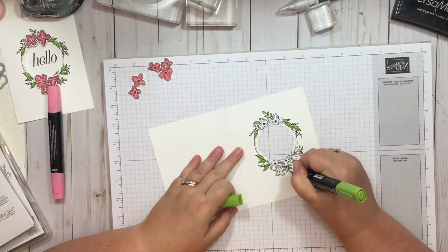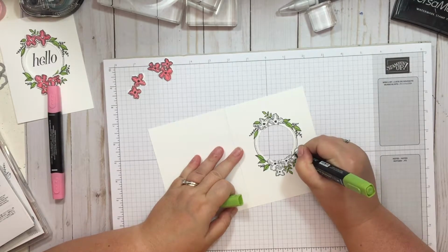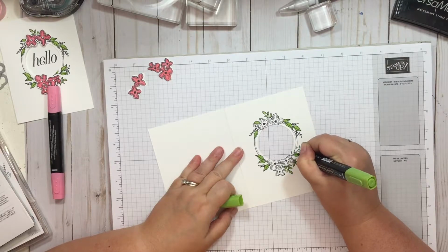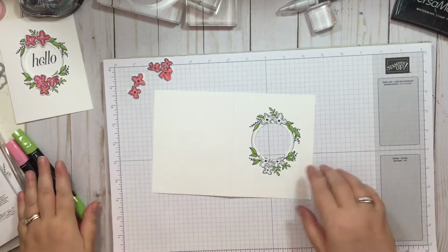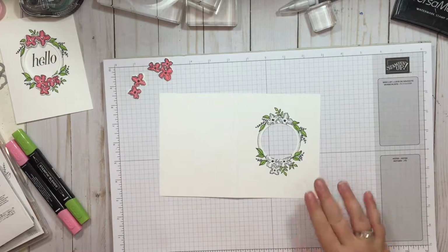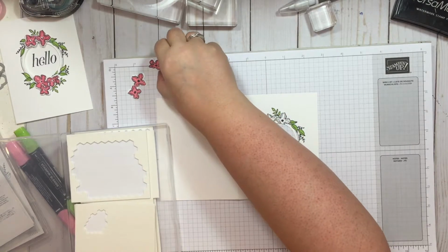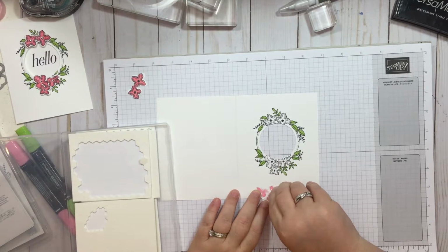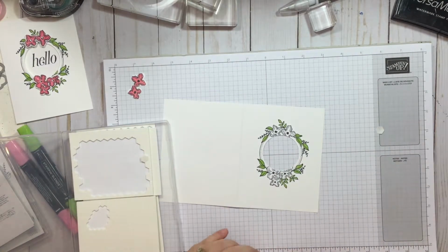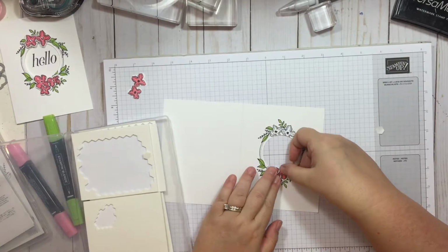And we're almost finished here. There we go. And then we're going to use our dimensionals to attach the flowers. So we're going to grab, here's the 3 flowers, stick a dimensional on there, and upside down. There we go.